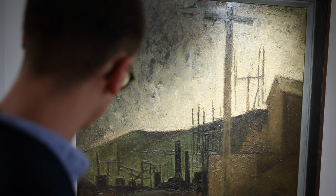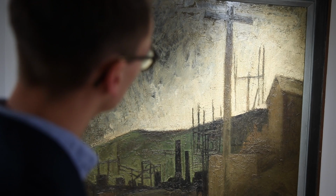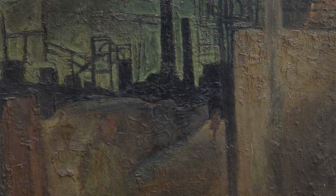This painting also features what Chapman called his peripheral style, based on the idea that when you look down a street, often the things that you see at the side, on the pavements to the right and left of your eye, get blurred. So if you look carefully, you can see a sort of brown merged face that's been blurred and hazed to the side, and a couple that you can just discern walking down the street.